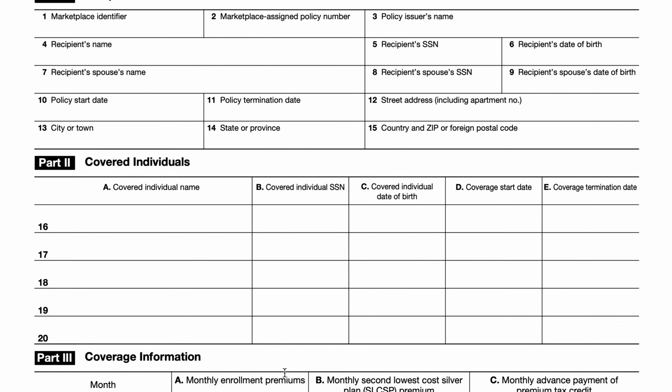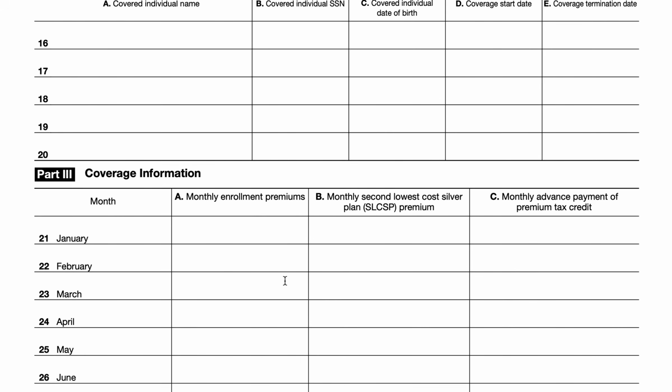If advance payments were not made and you didn't identify at enrollment all the individuals that would be in your tax family, then this form should just simply list everyone enrolled on Part 2. And finally, if Part 2 contains more than 5 individuals, then you should receive additional Form 1095-A copies that contain that extra information on Part 2. And then all of that information should also be rolled up under Part 3.